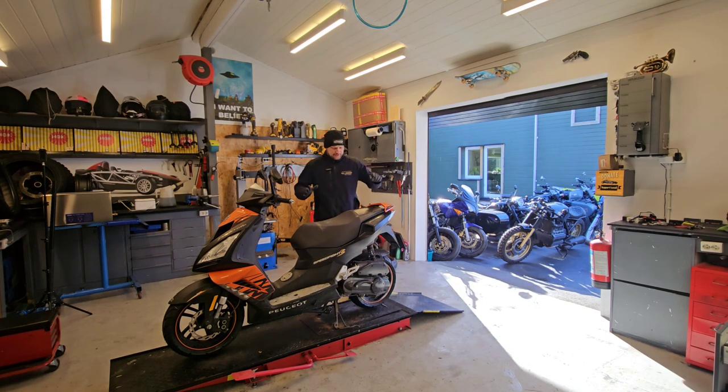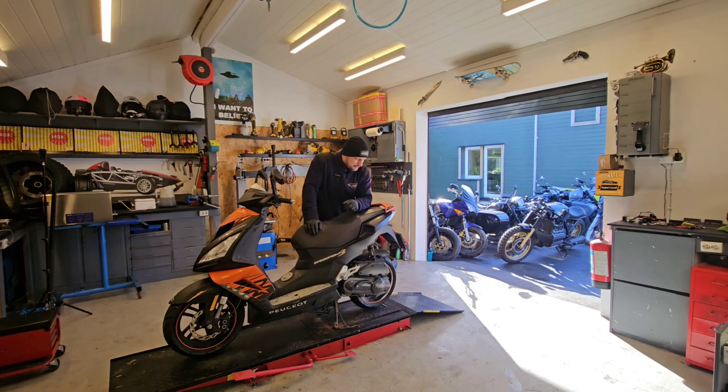There will be no long test drive on that one, just to see if brakes, suspension, wheels and everything work as they should, the engine, the gearbox. I don't think I should ride this one for a long time. Or should I? I have to test it. It needs to be safe.